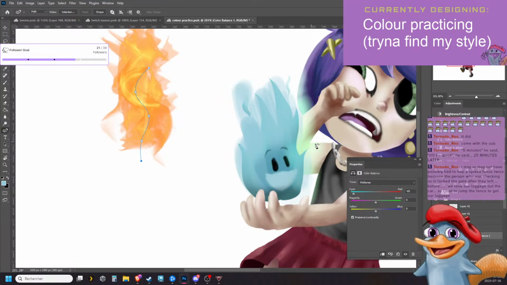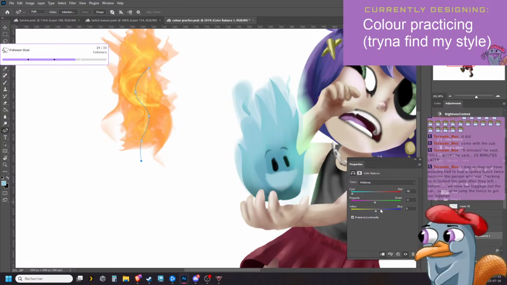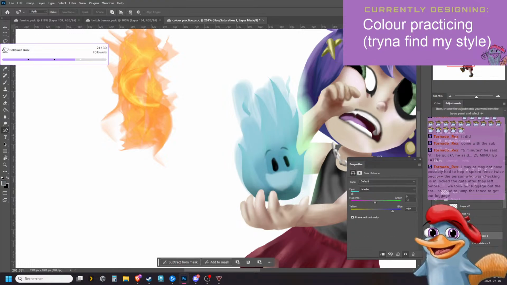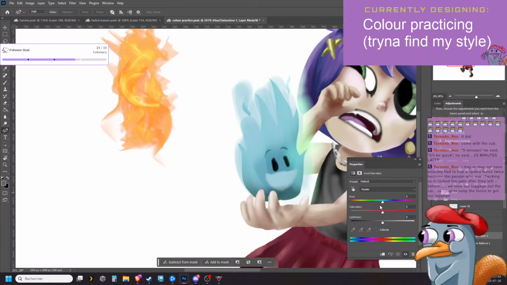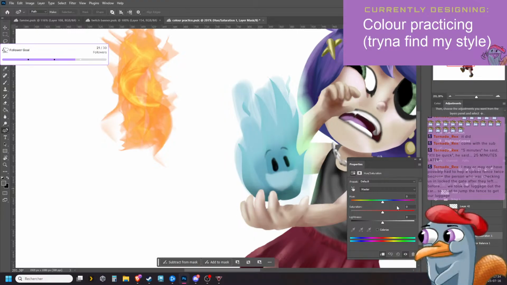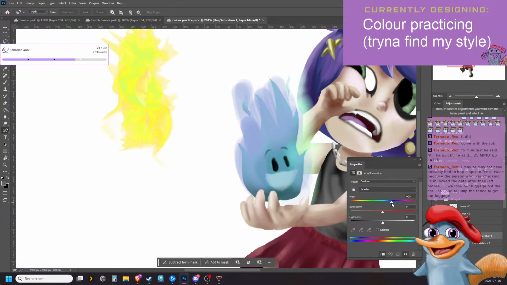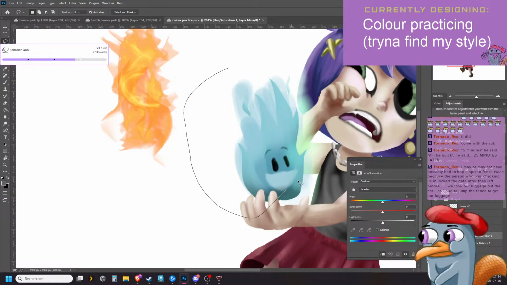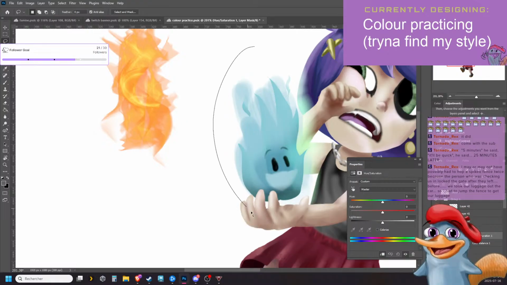Would love to adjust the color of the flame here. Maybe instead I can do hue and saturation. Okay, I can definitely do it that way. Let's give this a nice little... This is so cool.